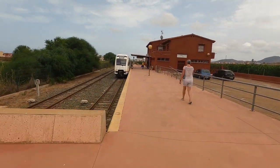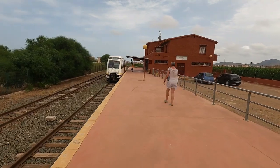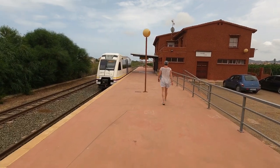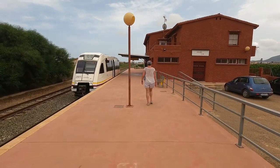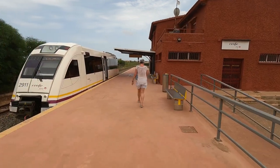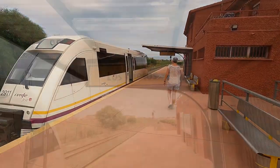A 2900 series single car diesel unit. Now these have two driver's cabs, one at each end — which will not be a shock — with a seating capacity for 29 passengers and a total capacity of 78 passengers. And I think that looks pretty cool and I think we should get on board.